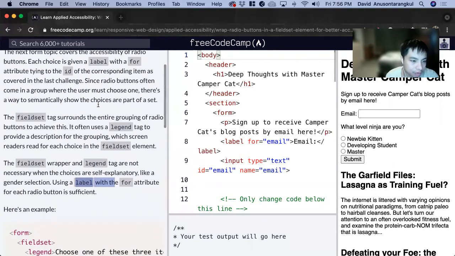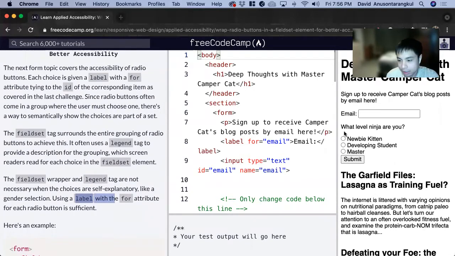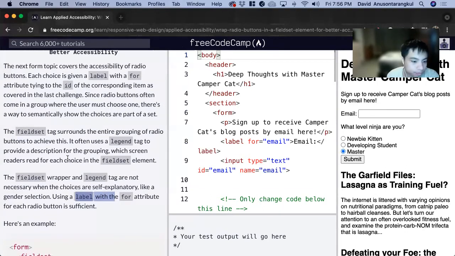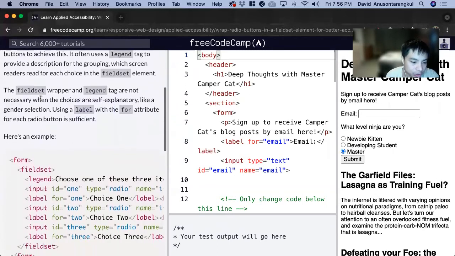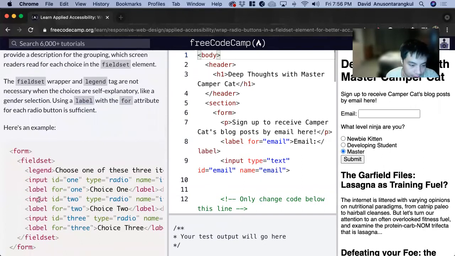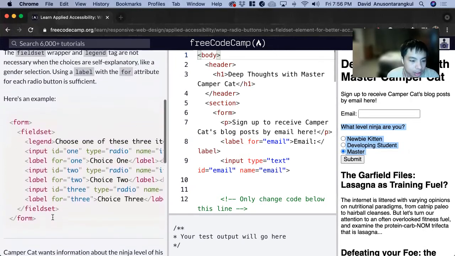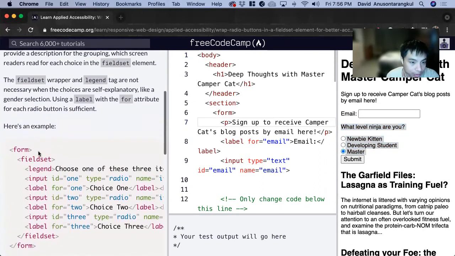So when we have a form and we have radio buttons, and that's what we can see here, the multiple choice, it's a form tag, right? And then inside this form, we can put a fieldset tag to nest the entire legend, input, and label. So inside of this, it's all nested within the fieldset. And this legend element gives a description of what this form is about if it's not self-explanatory.